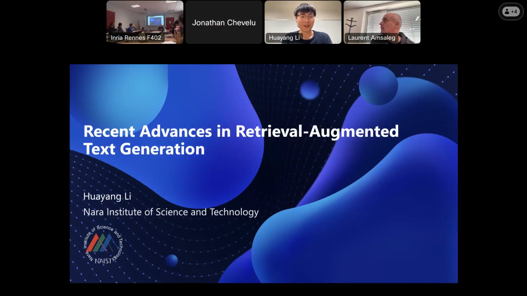Today I'm going to share something related to retrieval-augmented text generation. Because of the emergence of large language models, lots of things changed a lot during 2023.